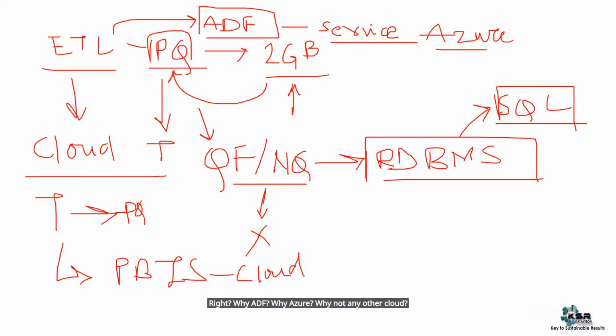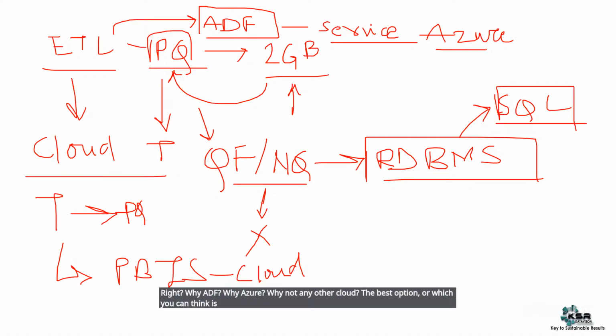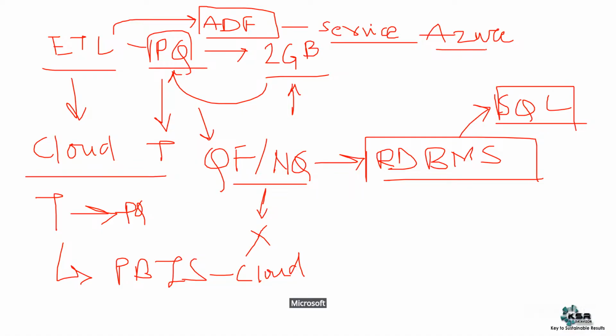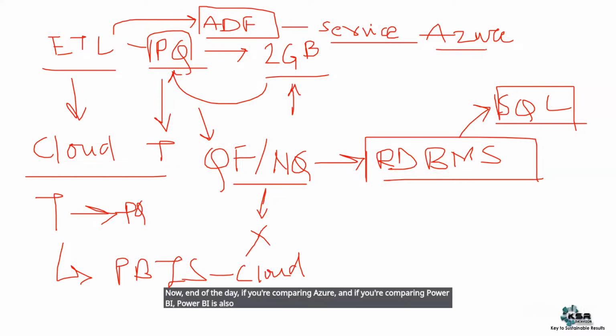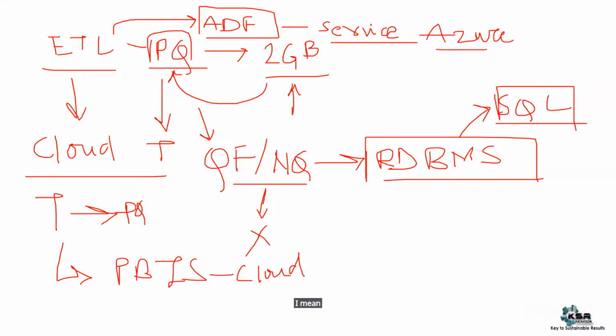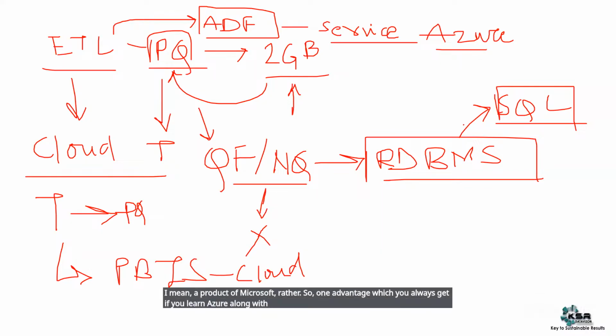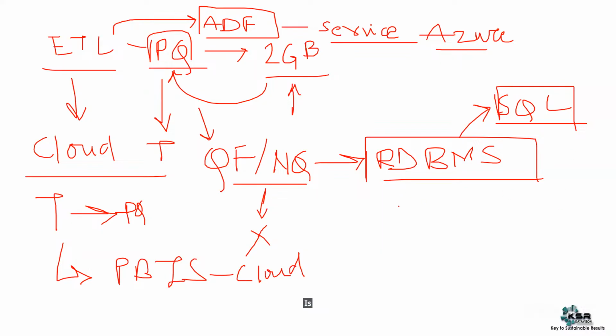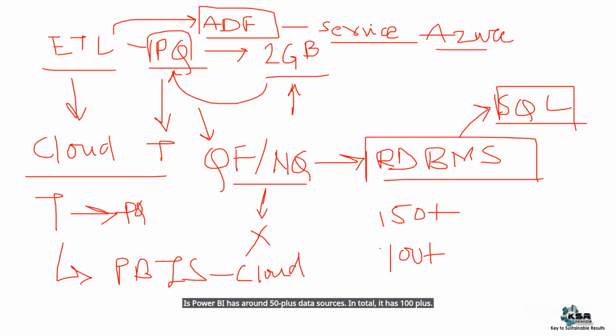The best option you can think of is that Azure is a Microsoft-based cloud service, managed by Microsoft. If you're comparing Azure and Power BI, Power BI is also a product of Microsoft. So one advantage you always get if you learn Azure along with Power BI is that Power BI has around 50 plus data sources. In total, it has 100 plus.